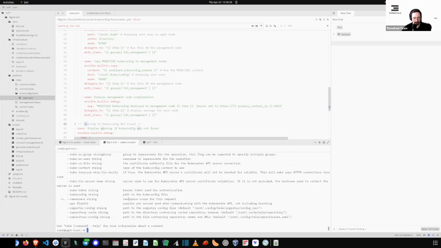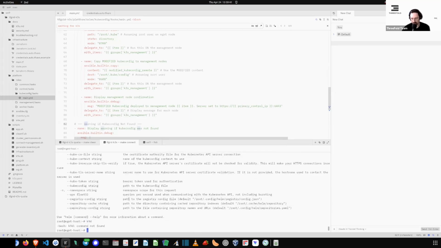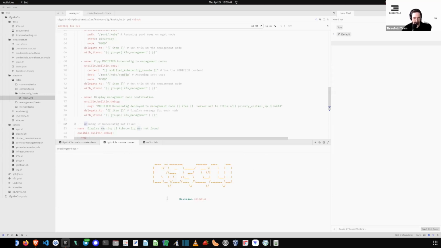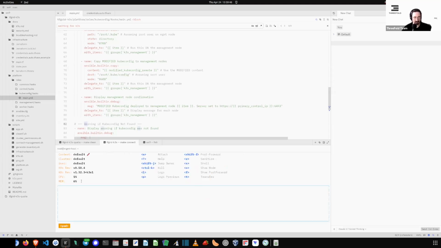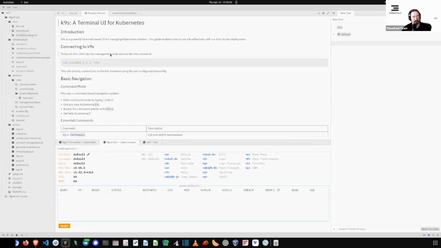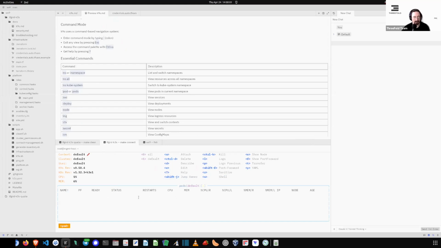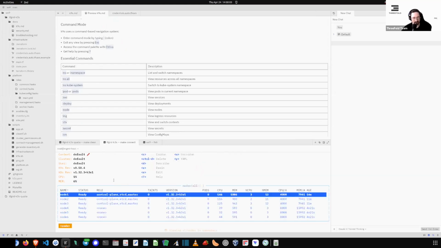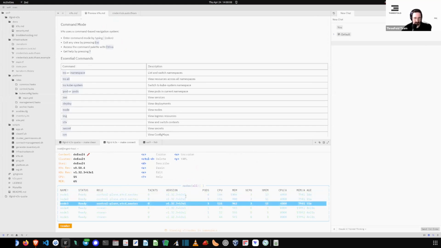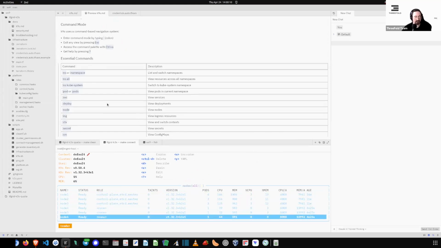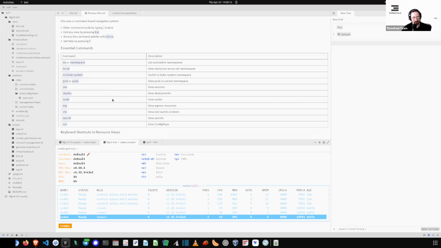If you just run K9s, it will run K9s. And you can see here, okay, this is the CPU. This is the memory of my cluster. And then, oh, but I don't know how to use it. Well, just look at the doc. Okay, so here we have the commands. Let's say we want to see the nodes. I will just type colon, then node, and you can see here that all my nodes are up and running. So basically, you can have a little, let's say, okay, I want to see my namespace.